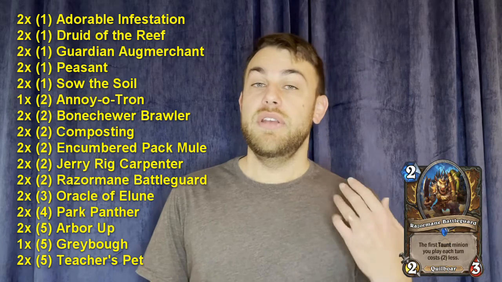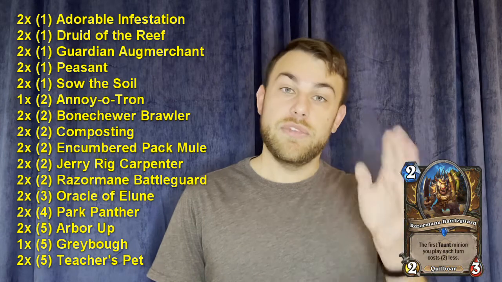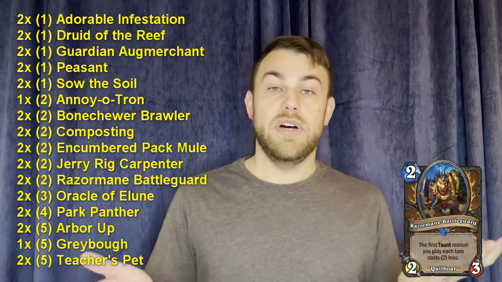Pretty much what happens is on turn 1 with the coin, or on turn 2, you play this guy and you play a taunt to protect it, and then even if your opponent can get rid of the taunt with tempo, they won't be able to get rid of the Battleguard. The next turn you play a free taunt and then another taunt, and at that point there's just no way that they can ever catch up and get rid of the Battleguard without targeted removal, and then you snowball from there.